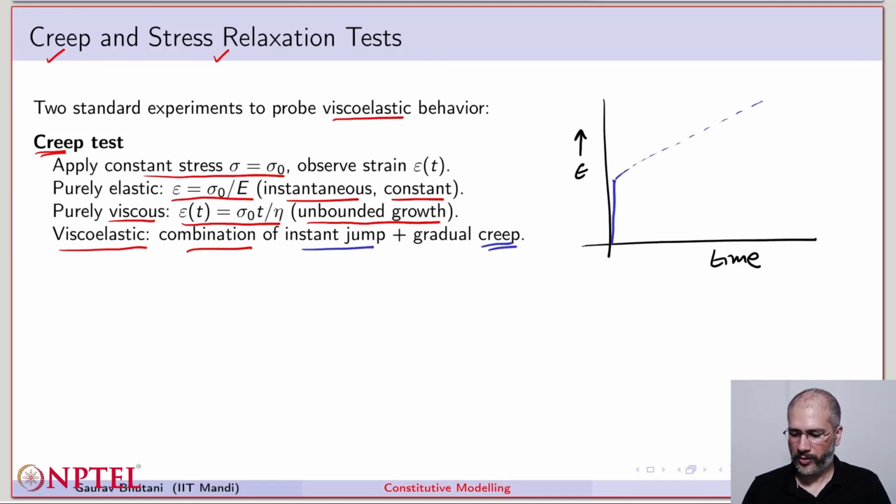But actually what happens is, for these viscoelastic materials, we notice that there's no unbounded strain. Strain gradually asymptotes towards a constant value. So this behavior of a strain developing suddenly like a solid, and then gradually the material expanding or straining over time, or creeping over time, is called creep.